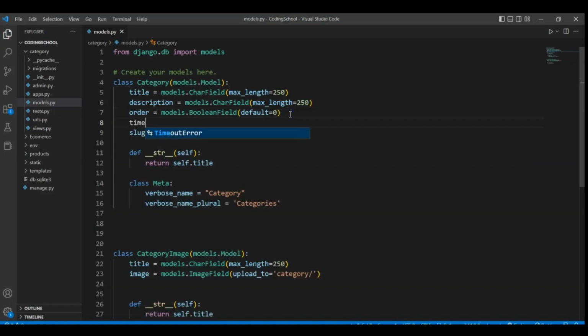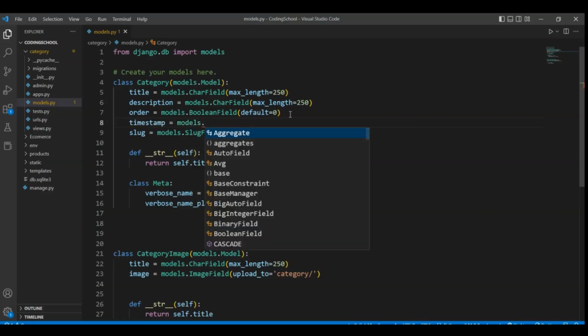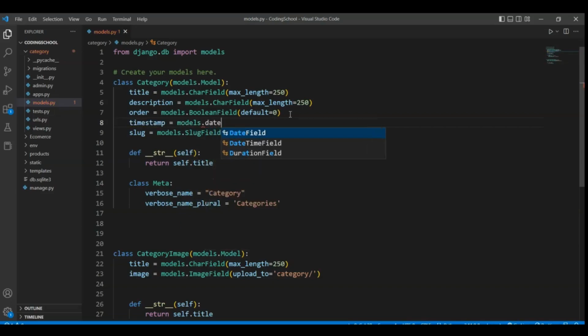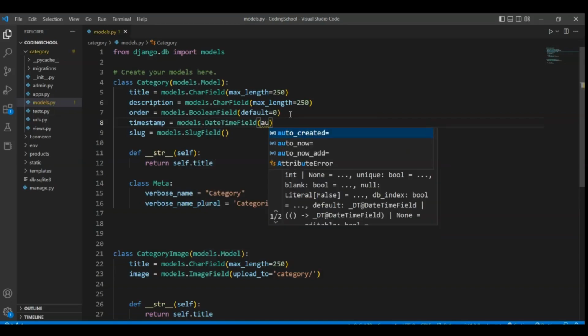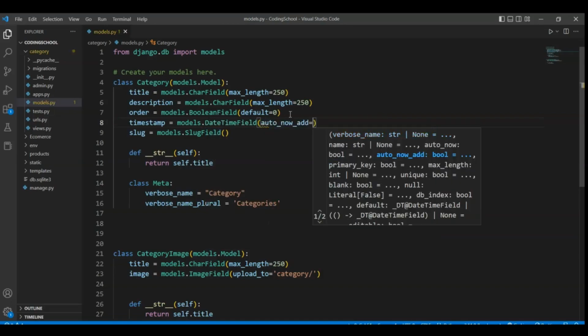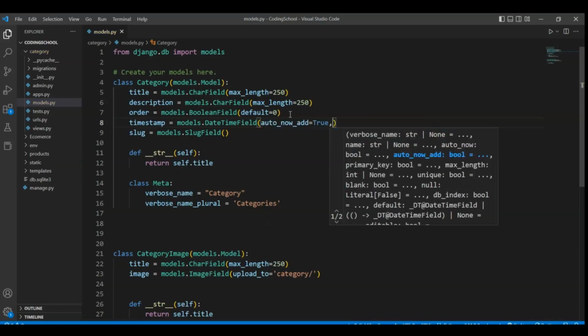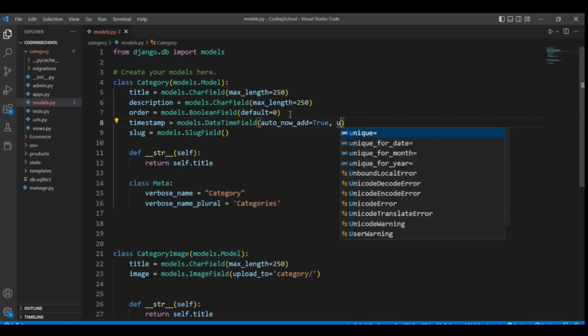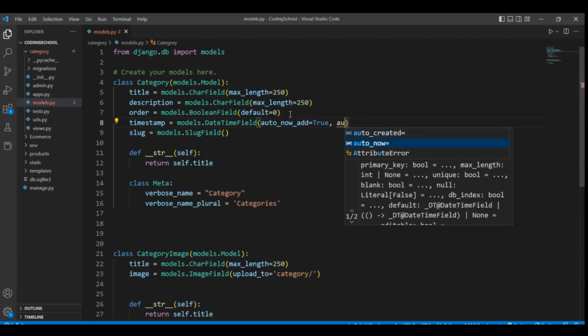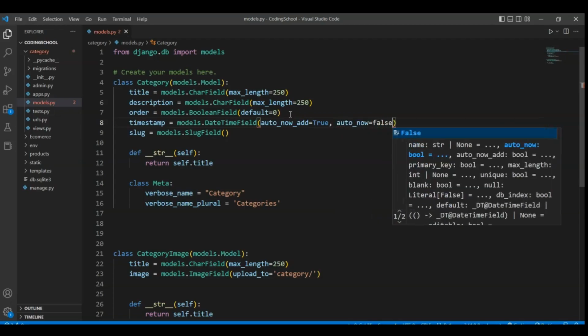I need the timestamp, which is models.DateTimeField. The auto_now_add is true, the auto_now is false. So already we are returning the string representation of the title.